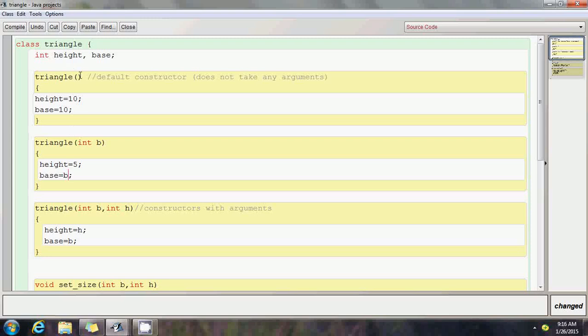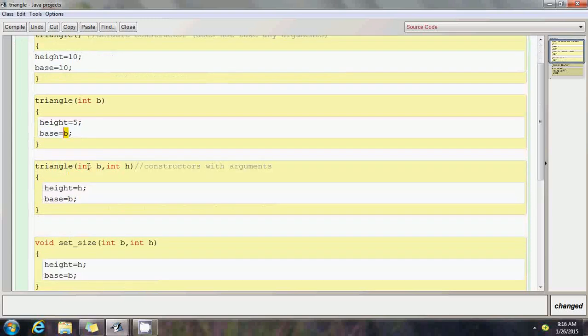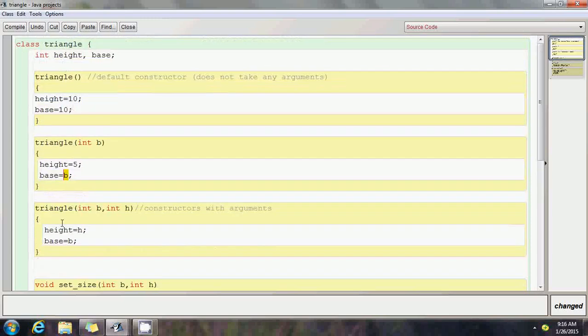We have a constructor with 0 arguments which has a default action inside. A constructor with 0 arguments is actually called a default constructor. And you can also keep the body of this constructor empty. If you keep it empty, automatically all the data values will be set to 0. You can have a constructor with 1 argument, right? I only set the base, but I default set the height to 5. So whatever triangle object I create by passing just 1 argument, the height will be default set to 5 and the base will be set to whatever I send. This particular example is just to demonstrate constructor overloading.